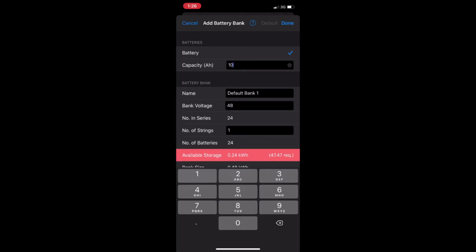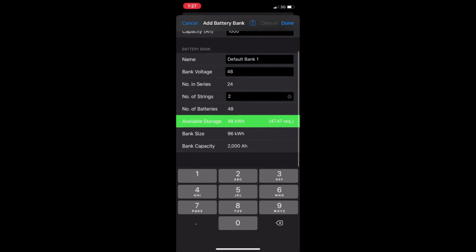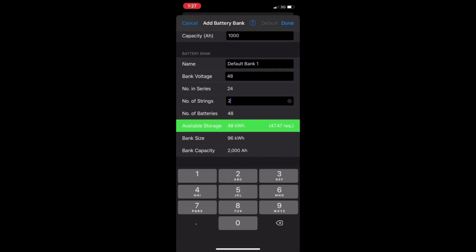hours. The app has also worked out what the best possible layout of our battery bank would be and has specified 1 string of 24 batteries at 2 volts each, to give us a total bank voltage of 48 volts. Because we lowered the battery size to 1000 amp hours, this only meets half of our needs now. So we now need to double the number of batteries. We do this by specifying 2 strings of batteries, which means 2 rows of 24 2-volt batteries. This now meets the needs of our system, leading to the green highlight, and shows the actual bank size is 96 kilowatt hours because we only want to discharge the batteries to 50% as the norm.